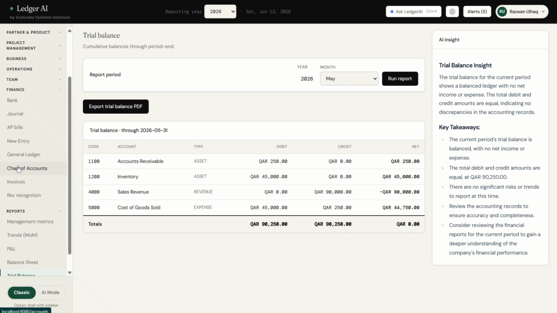So instead of going deep into all sorts of bells and whistles and heavy accounting load, which is not really required for most businesses, in general you just need to produce the reports, and you should be able to monitor your cash expenses, and you should be able to have the single pane of glass where you can manage everything from projects to sales to operations to team to finance.